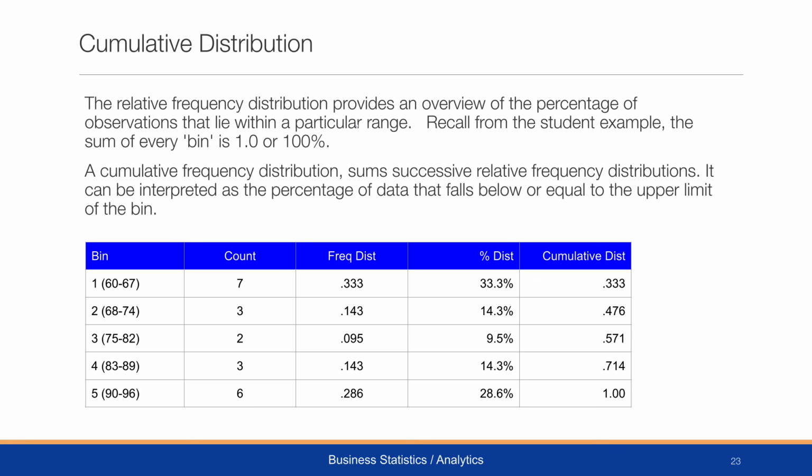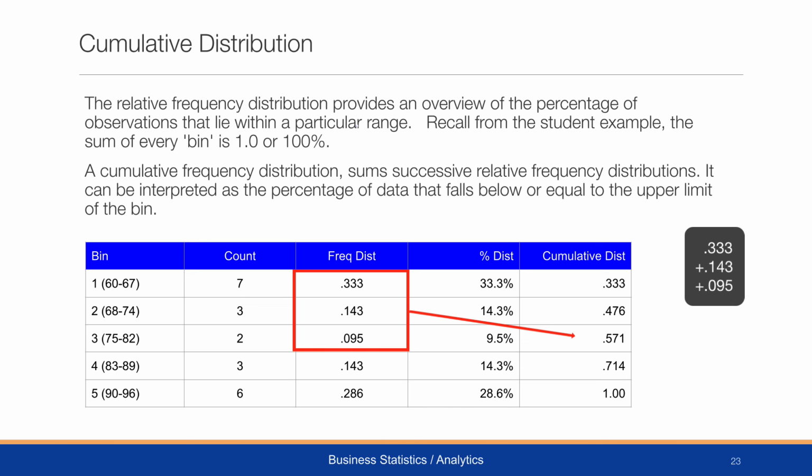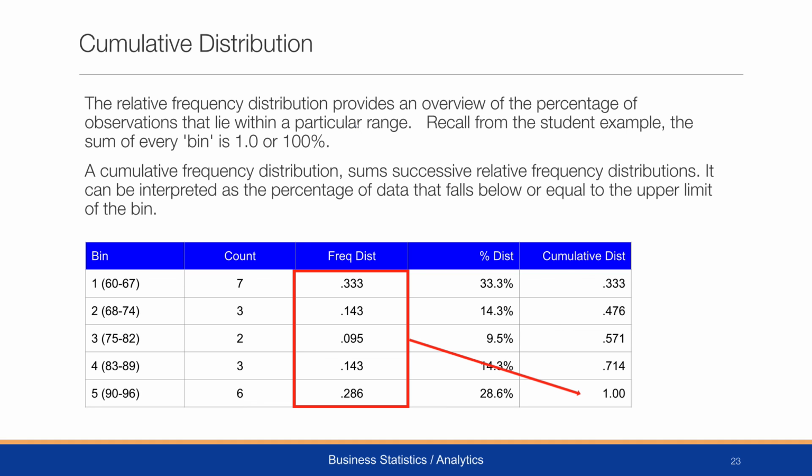So here, we'll take each one, starting from the beginning. The cumulative distribution at bin 1 is 0.33, because there's nothing before it. When we add the second bin, the cumulative distribution becomes 0.476. It means everything from this distribution before it is going to add up to 47%, or 0.476. When we take the third bin, we're going to add all the previous ones as well, and we're going to get 0.571. And we repeat this until we get 1.00 or 100%. So the cumulative frequency distribution at any point is the total percent of all observations that have occurred prior to that given point, including the point itself.